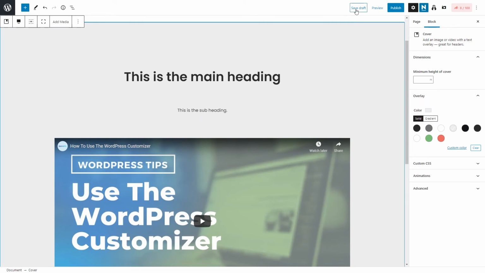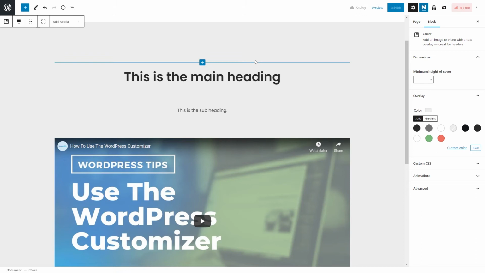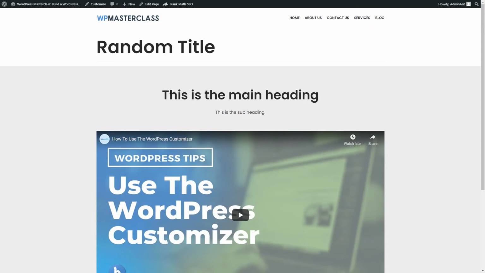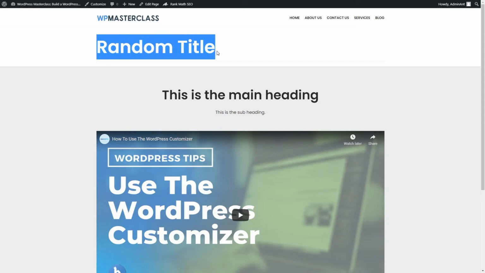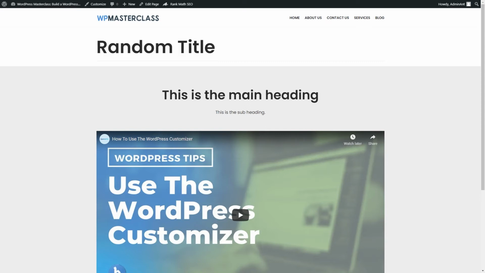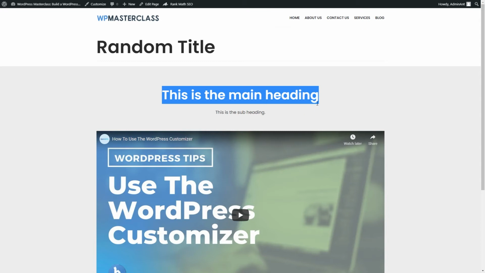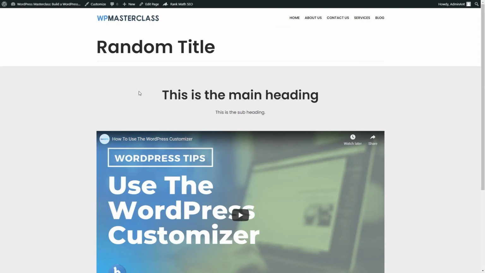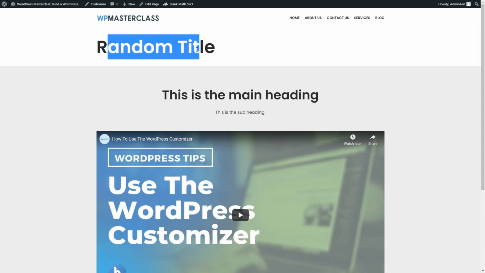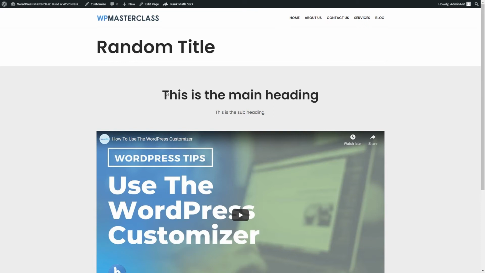So now we can save our page. And we are just going to preview the page as well. Okay, so this is looking good. One thing I would suggest doing is disabling the main page title so that it doesn't display, because it looks better just having this heading here. So now what I'm going to do is disable this title so that it does not display in our page.